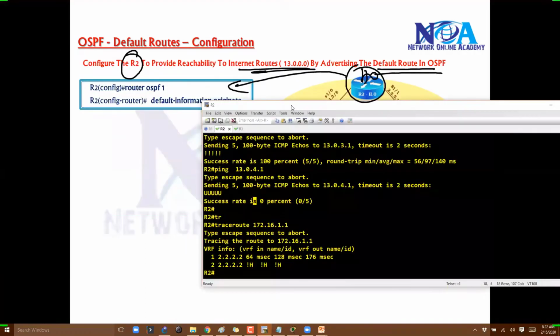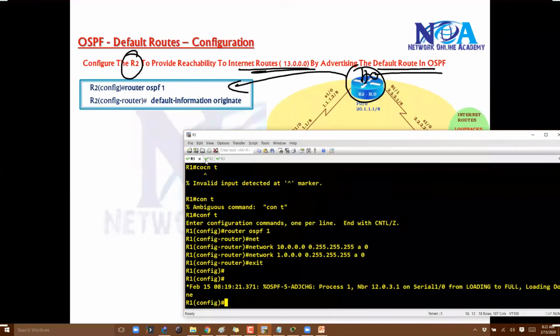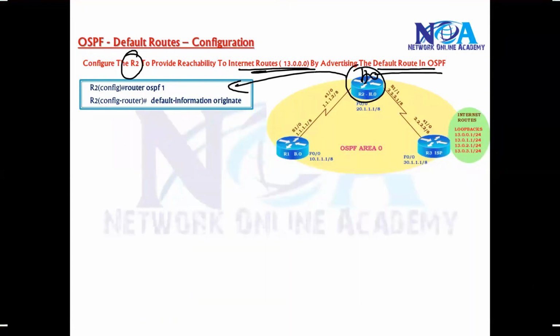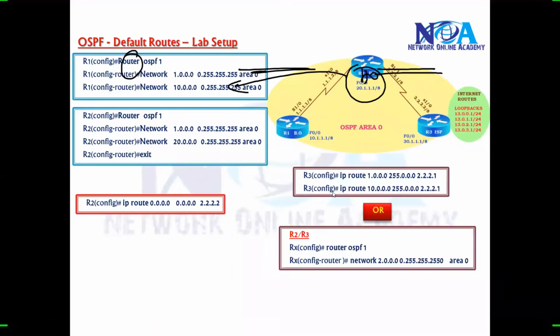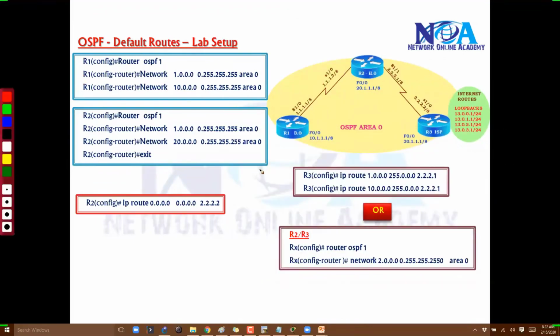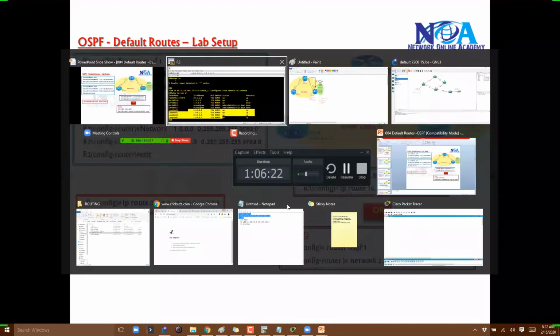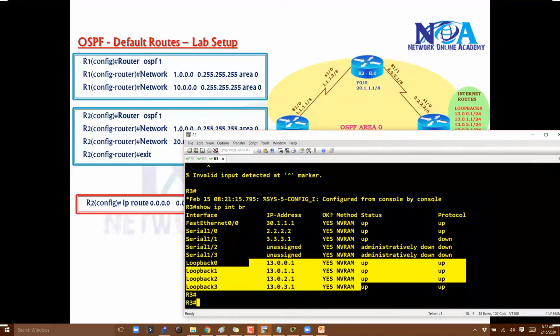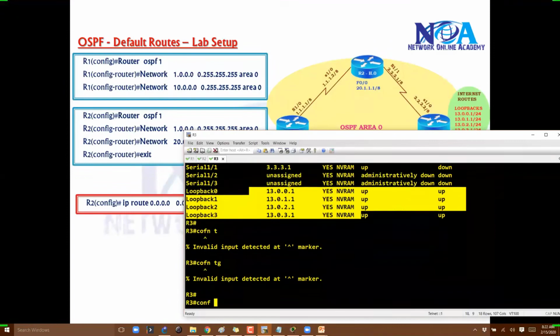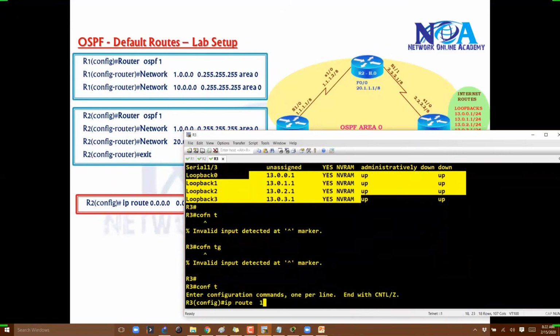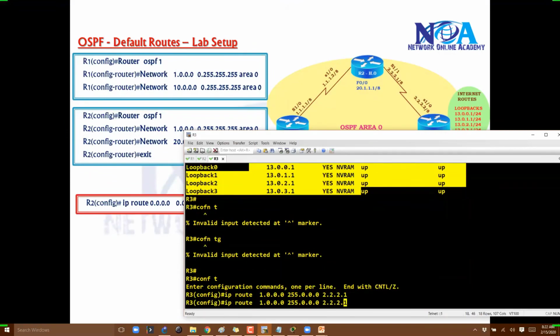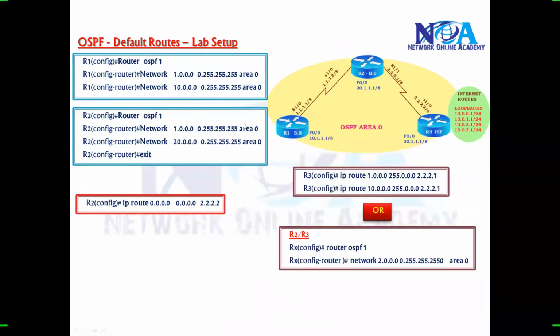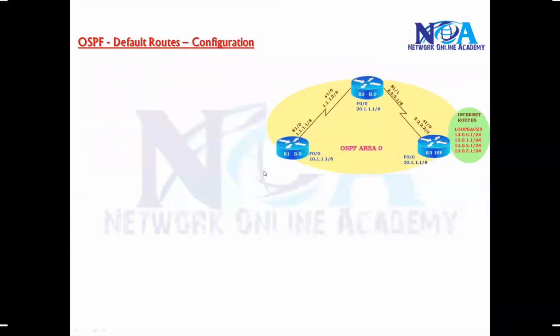So let's go to router 2. But again, before I do that, I'll also configure the static routing because I missed that. I'll configure this part, because when we are verifying, we should have some reachability end-to-end. Later on, I'll also configure the NAT and show you that configuration as well. So for the 1.x network, what is the IP? 2.2.2.1 and then 10.1. Because when we send the pings, the ping should work.